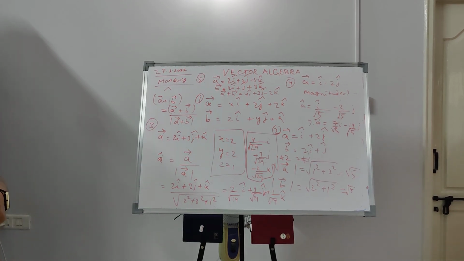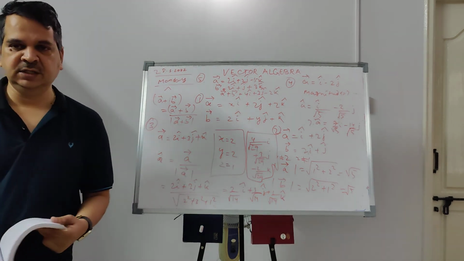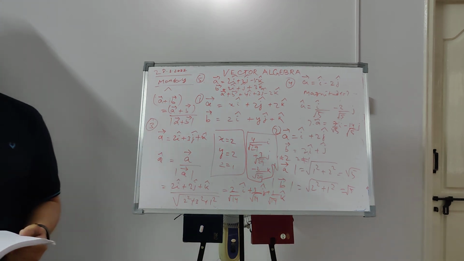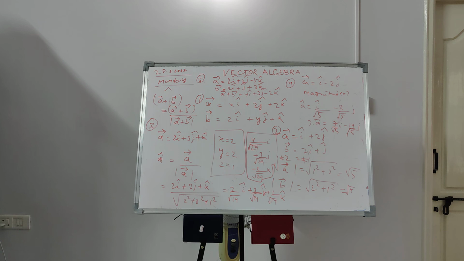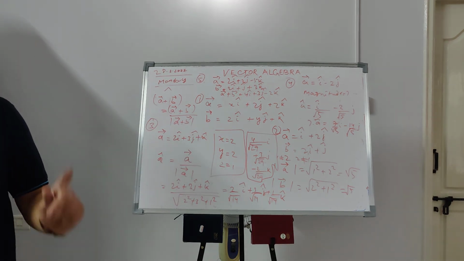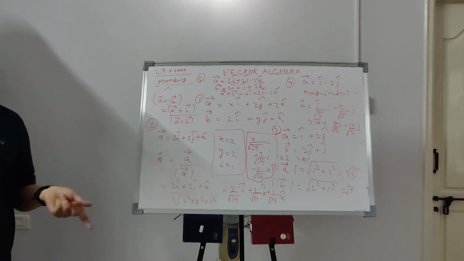So these are some of the things you can practice. There are some good number of practice problems, like some 20 problems which will be very easy that you can do. So now we are done with addition of vector, subtraction of vector, multiplication of vector by a scalar. Now next point is multiplication of two vectors, that is the only thing remaining, we'll cover in the next class.